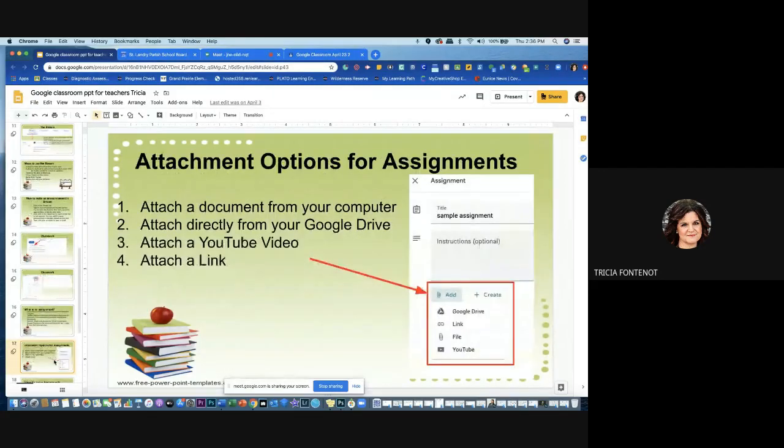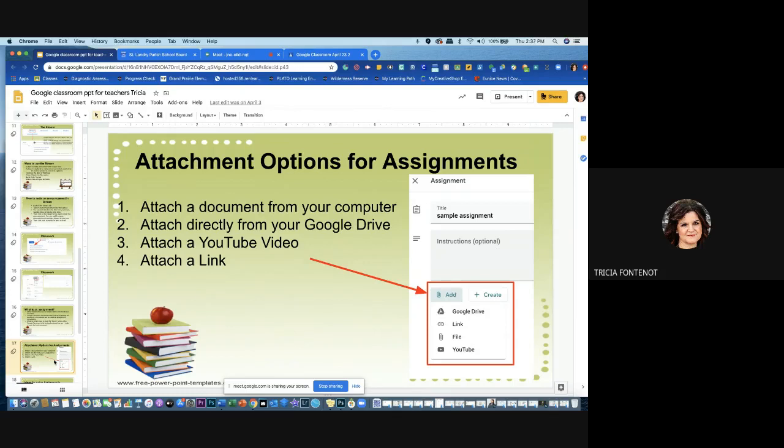So again, we talked about options for assignments, or maybe we didn't talk about that, but these are the options. Just to let you know, they're the same as if you post to an announcement. Like if you're posting an announcement, you know how I told you, you can add something from Google Drive, add a link, add a file, add a YouTube video. You have the same options right in assignments. All right, so you can do that.